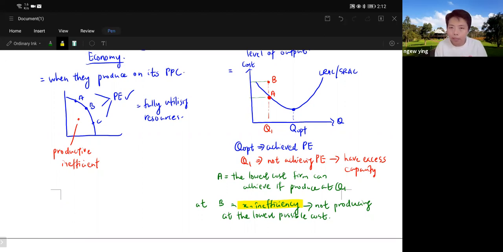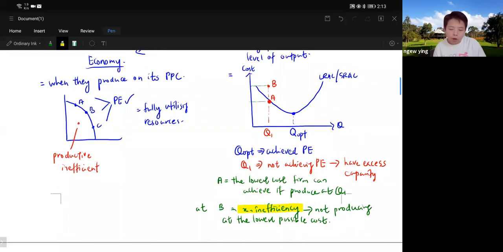Secondly, maybe because this is a state-owned enterprise. For a state-owned enterprise, their priority is social welfare, their priority is employment, so their priority is not efficiency. So instead of cutting down the number of employees in order to minimize cost, the government-owned enterprise would rather employ more people so as to lower the level of unemployment in the country. So that is what we call X inefficiency.